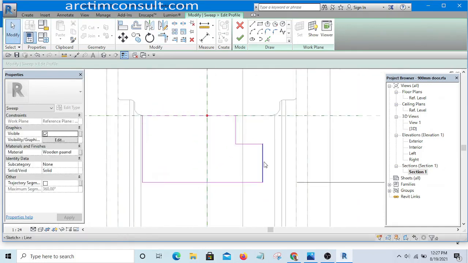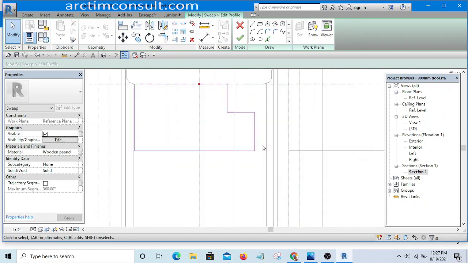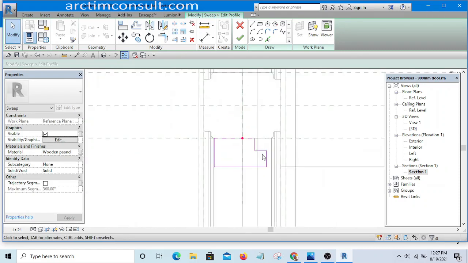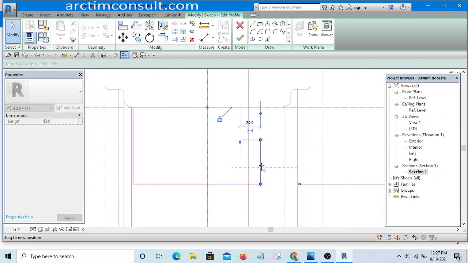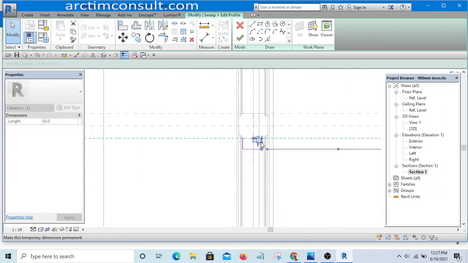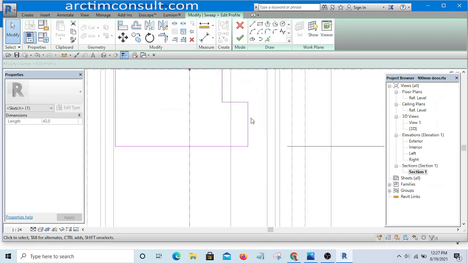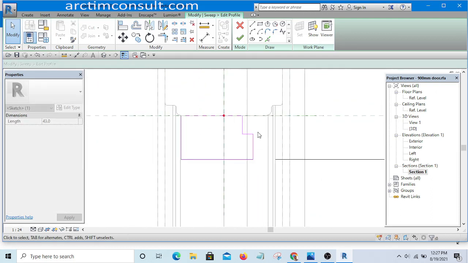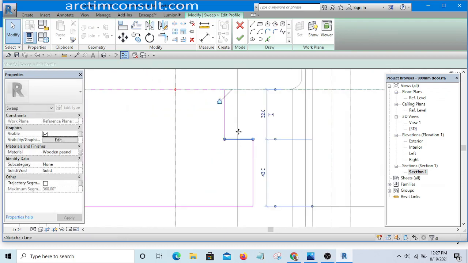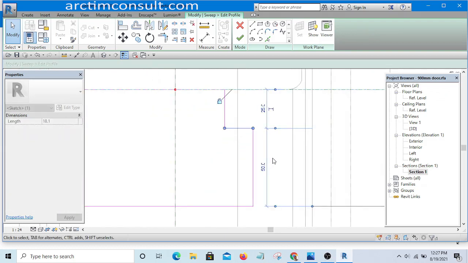Okay, now this is what we have. Then the thickness should reduce. Yeah, it shouldn't be too thick. Then I'm going to take this one up a little bit.